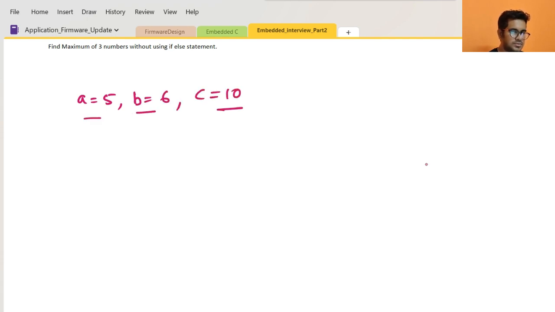You need to find which one is the greatest, but you cannot use statements like if a is greater than b. If else you cannot use. How to write a function? This is also a very good question.